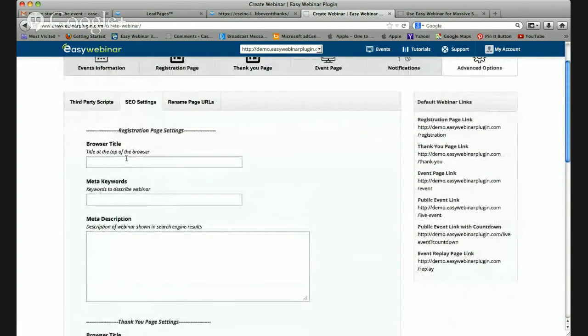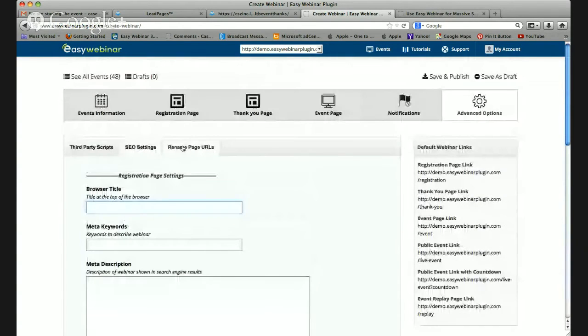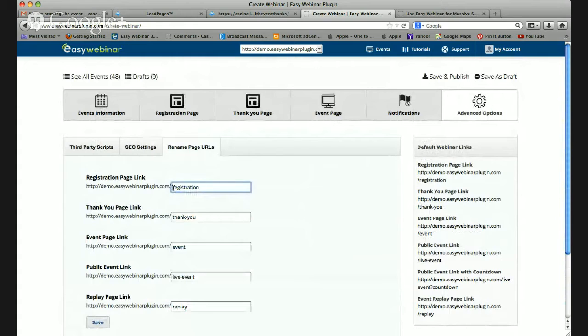You have your SEO settings, so you'd add in all your SEO data right here. And then you can actually change the name of the URLs, right, for this event. So, for instance, I would say the fitness registration event.